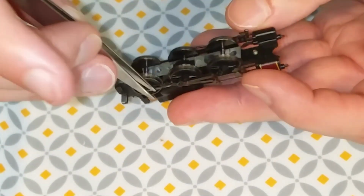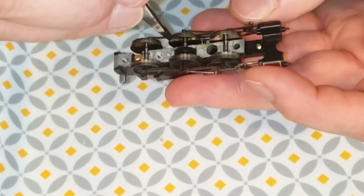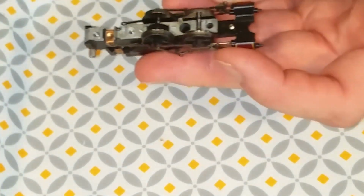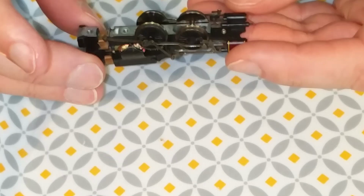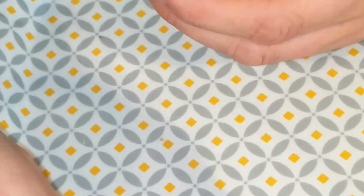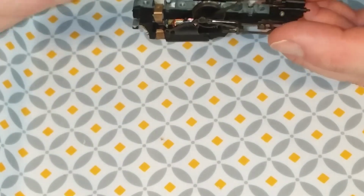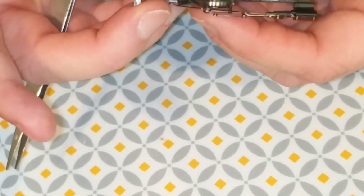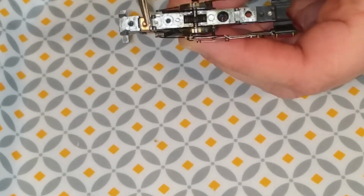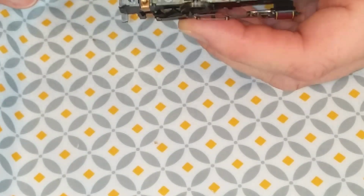I think what I'm going to do is unhook the rodding from the back axle, and then there you go. I could just take that straight out, and if I do the same for the front axle, yeah, just straight on, got that out. Now my middle is connected up to the rodding there, which is going to be funny. But I think I'm going to just leave that middle wheel where it is, because I can now get access here to the clip and the brush. I don't think I need to do anything about that, so I'm going to just leave that alone.